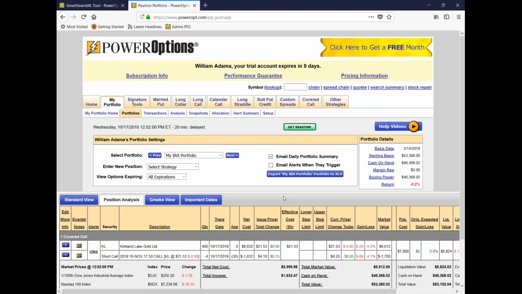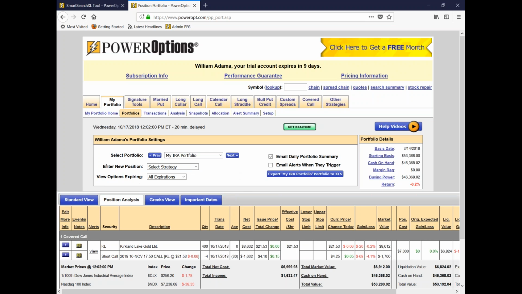All right, now, most of you are active traders, so if you just started your PowerOptions trial, or if you've been in PowerOptions and haven't set up the portfolio yet, you're going to want to enter your positions manually. So let's say that I have a common covered call open on, let's say, Apple, and I had the stock at a cost basis of 145 from a month ago or so, or 2 months ago, and I currently have a 150 call open that expires on October 26th. Well, I'd want to enter that into the portfolio manually.